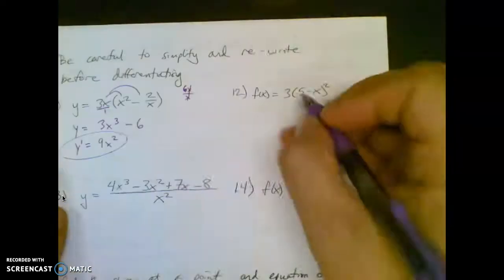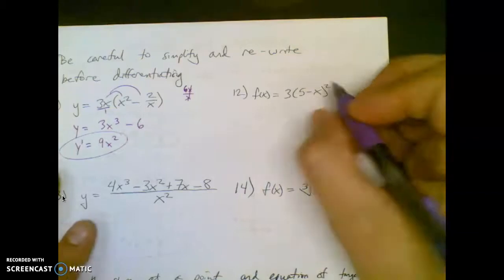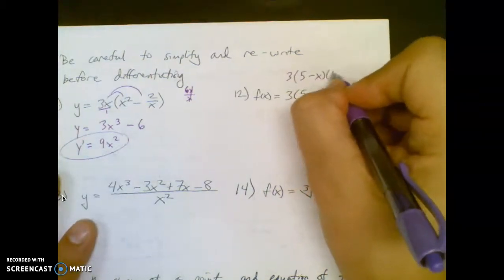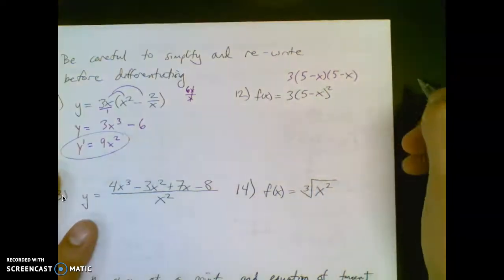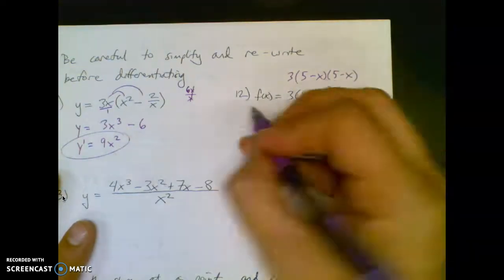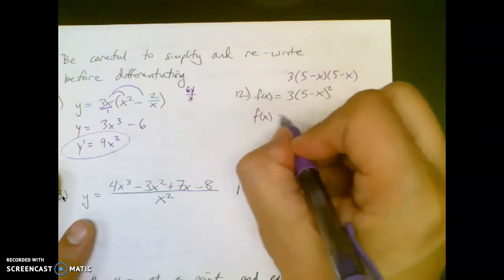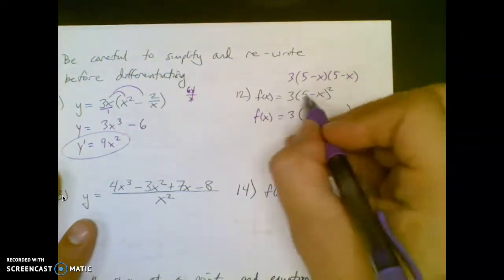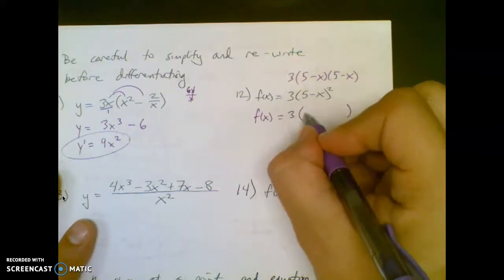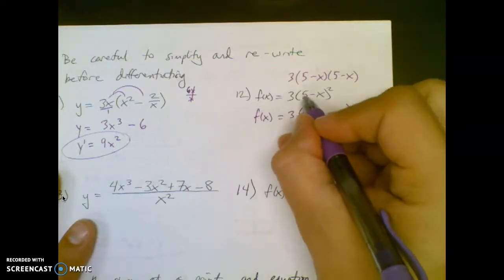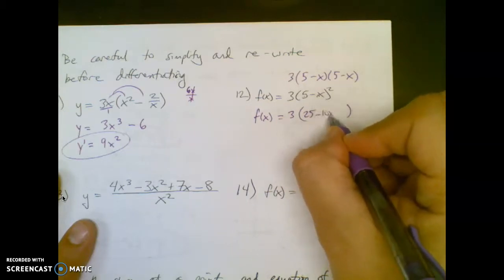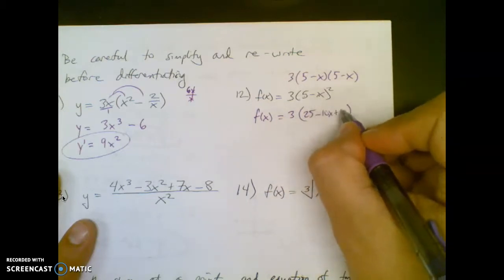Okay, same deal here. Don't take the derivative yet. I want to rewrite this as 5 minus x times 5 minus x, right? Or I just do the rule. And notice I'm not taking the derivative yet, so I'm just FOILing this. You can go through and FOIL, but I know a trick for that. You do the first term squared, you do this times 2, which would be negative 10x, and then you do the last term squared.